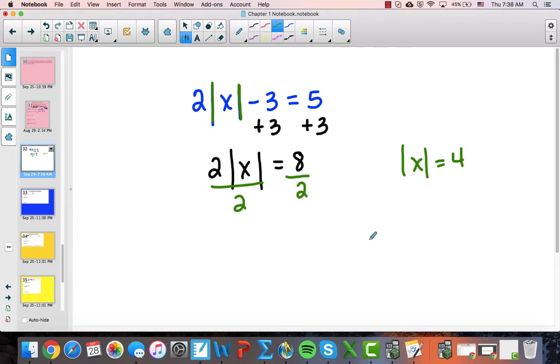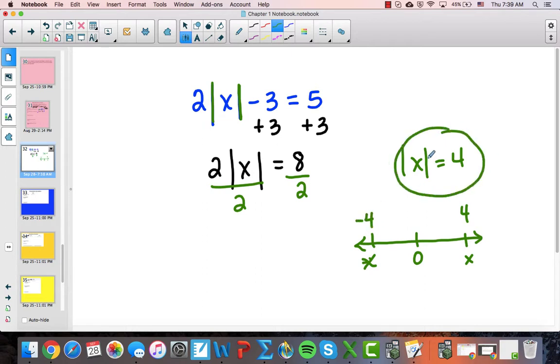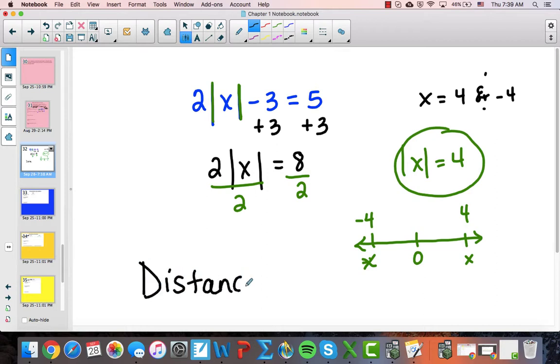All right, so now we're going to look at that definition. What that's saying is that the distance x is from 0 is 4 units. So could x be here at 4, the number 4? Yes, it could. But it also could go 4 in the opposite direction, which would mean it's at -4. So when we're looking for solutions to absolute value equations, there could be a situation where there are 2 answers. Most of the time there will be. So x in this situation could be 4 or -4, or 4 and -4. Actually, it is and. Remember that absolute value involves distance. That's the most important thing for us to remember.